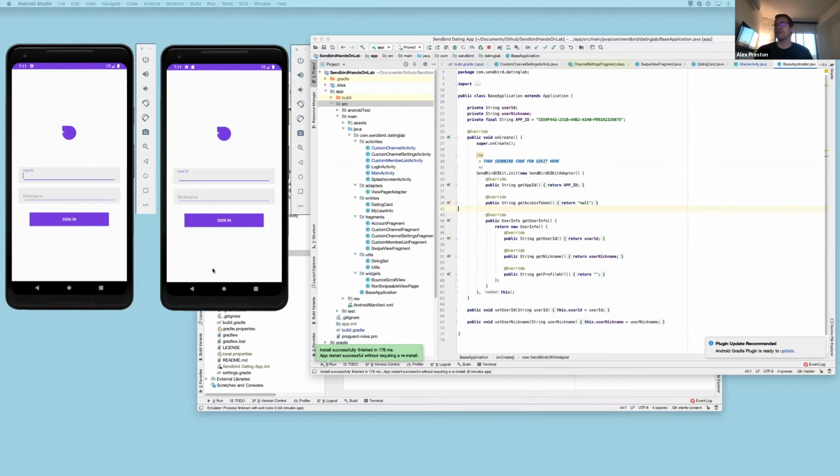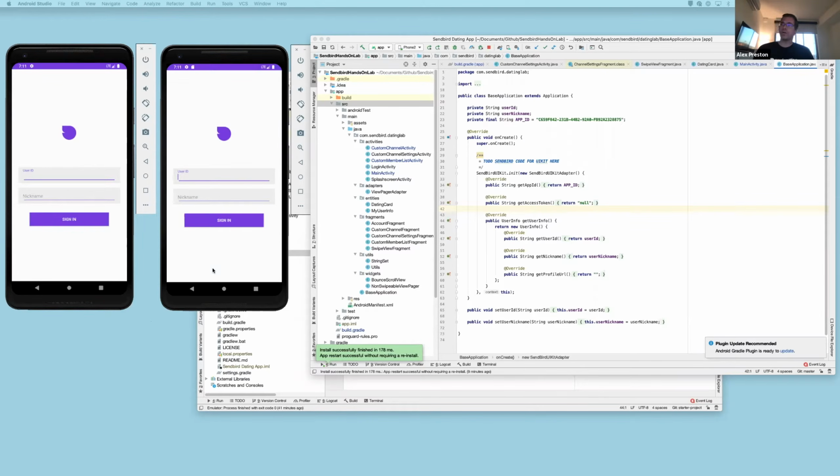Then at the very end, we're going to tailor the chat that we've already created and implement it into the specific vertical that we chose for today, and that was dating. Sendbird highlighted a lot of use cases and a lot of verticals that our customers use, and dating is a very popular one. We figured that'd be a fun way to show you how easy it is to integrate chat into that.